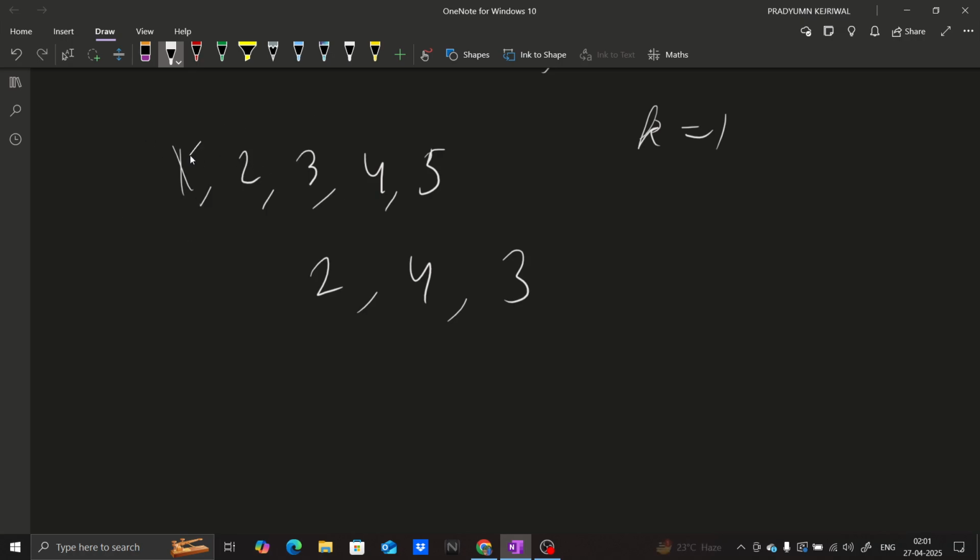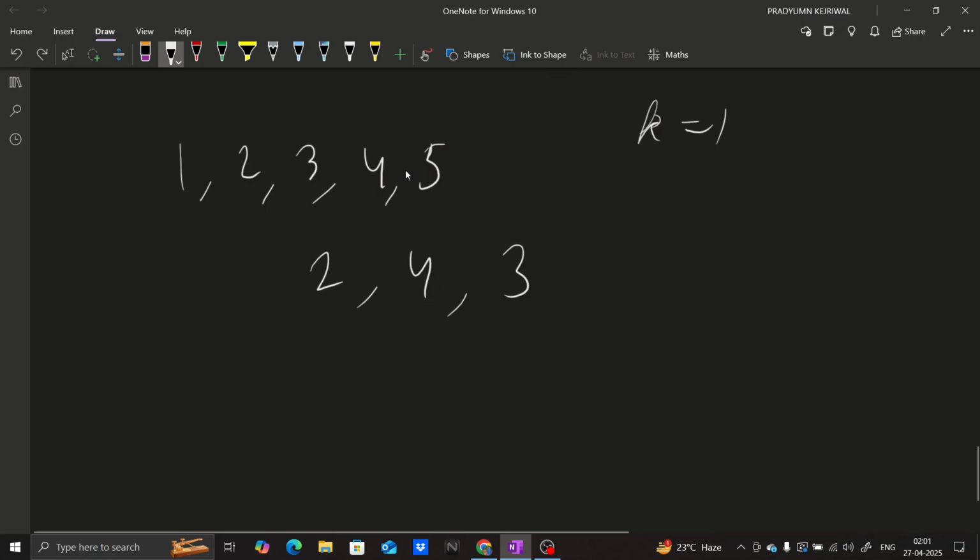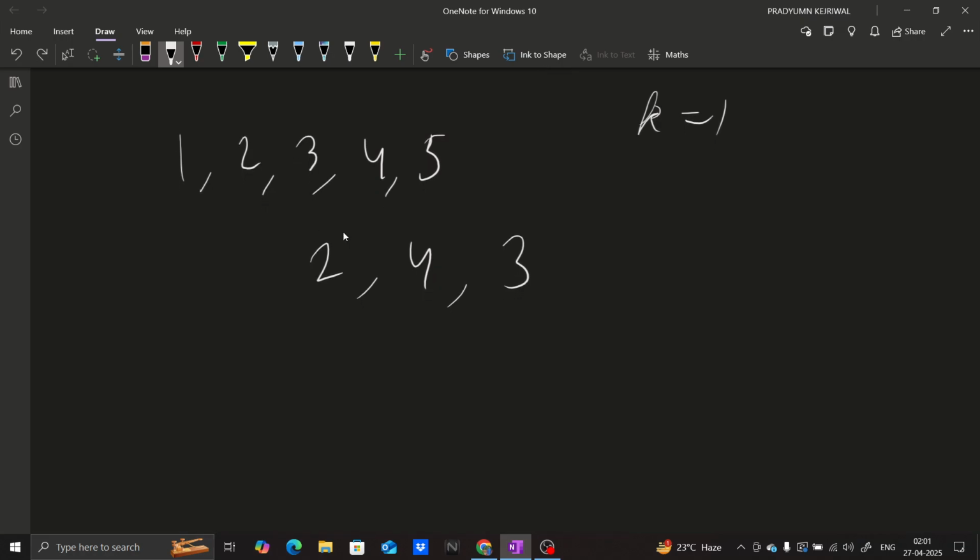But you cannot actually buy 1 and 5. I am just telling you that, of course you don't know why that is. I'll explain that. Okay, so we have 2, 4, and 3 as the answer. So the answer to this test case will be 3. And this is 3 because you are basically allowed to delete different bars. My point is that you are allowed to do an operation on k.